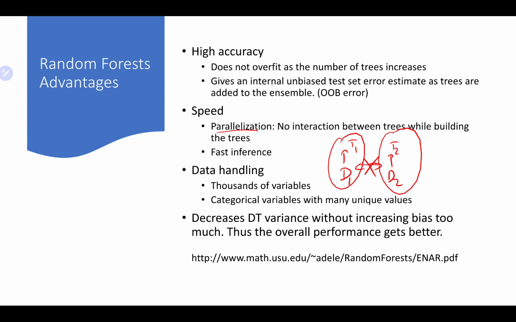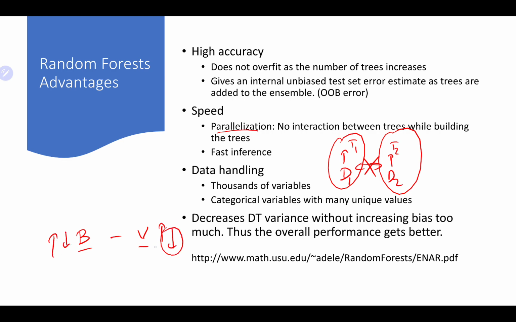Categorical variables are, of course, welcome in random forest because decision trees are good with them anyway. So random forest is also good with them. So what's the main goal of random forest? It's to decrease the variance, the high variance in the decision tree, right? When that happens, the bias will increase, right? There's always a balance between the bias and variance. So when this goes up, this will go down. When this goes down, this will go up.